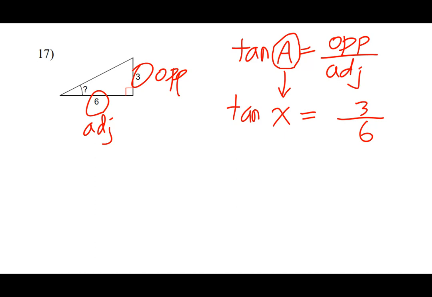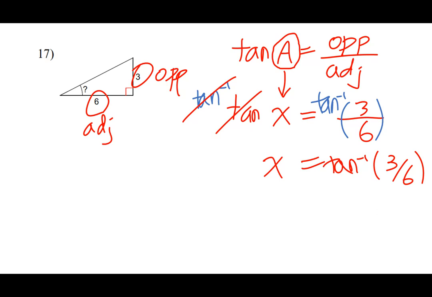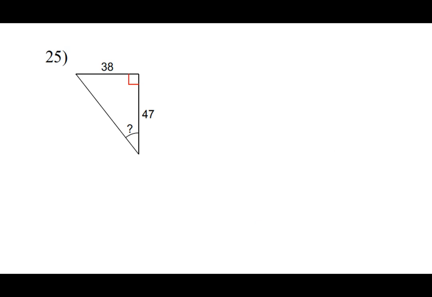Okay. So we are solving for x. We're solving for the angle. So you need to get rid of tangent. And that's the trick we just learned. Inverse tangent, tangent -1. So that will cross out the tangent and you get the x by itself. And that should equal inverse tangent of 3/6. You don't have to reduce the fraction because we're going to use a calculator anyway. So leave it as 3/6 and type that into the calculator and you get x is about 26.6. Again, one number after the decimal point. Round it up.